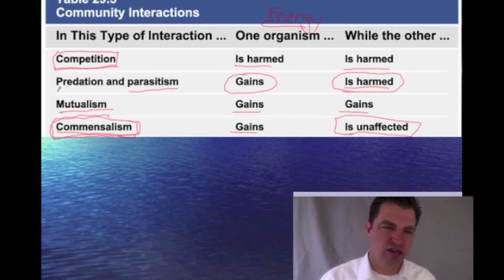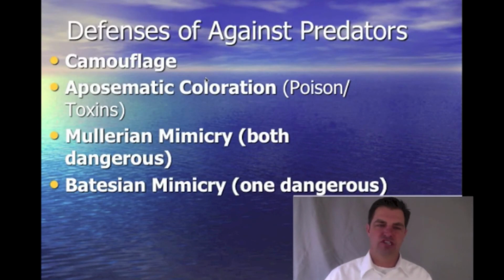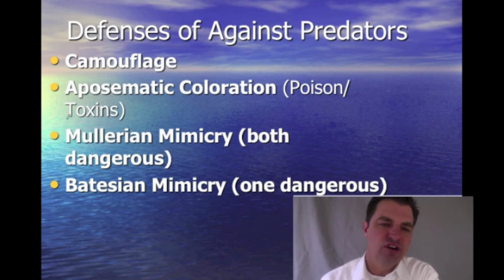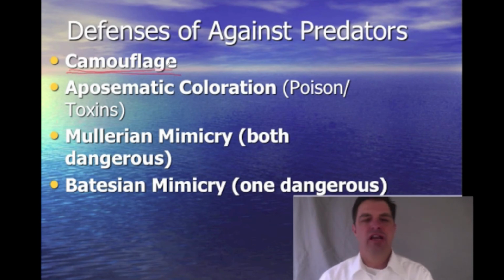So next thing I'm going to talk about is, if you're a predator and prey, you would think that if you're the prey, over time you would try to not be the prey. And so a lot of evolutionary force, we believe, goes into trying to get around that if you're prey. There are many examples. One is the best thing to do is maybe not be found at all. And that's called camouflage. Camouflage means you're simply blending in, and it makes it difficult for you to be found. So a lot of organisms have the ability to blend into the environment and not be seen.